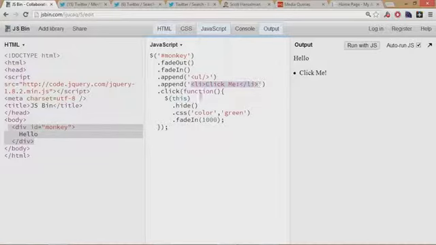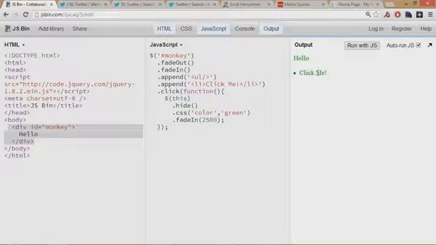Off the click me. Off, yeah, absolutely. And this element inside that function will be the raw DOM element that created the click event. So I'm wrapping that in a jQuery object so I can use jQuery to manipulate it. I'm going to hide that click element, change its color to green while it's hidden. And then I'm going to fade it back in again over 1,000 milliseconds. And I'm going to actually be silly, and I'm going to make it a little bit bigger.